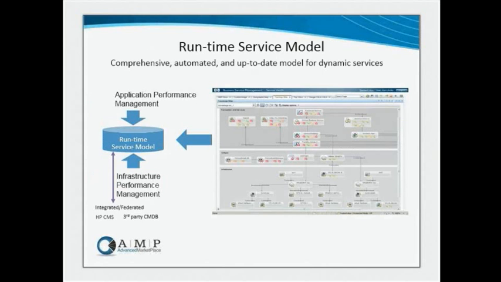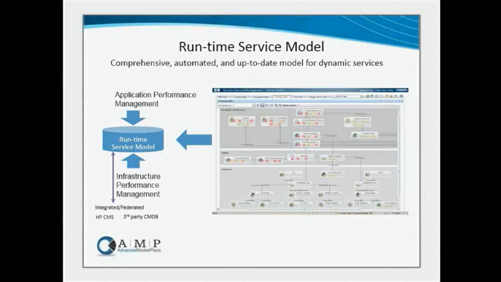So why is that a benefit to us? If we look here, you can see that you have a very faint, and this will be cleared up in a later slide, but what I'm trying to illustrate here is we can take our application model and not only look at the model of the as-built environment, but based on our runtime service model and the monitoring that is coming in from the environment, so the application performance management, kind of our top-down view, and our infrastructure performance management, our bottom-up view, is all meeting at the runtime service model.